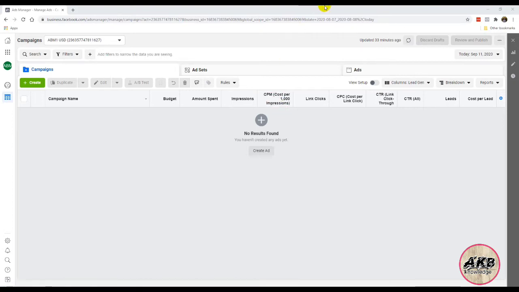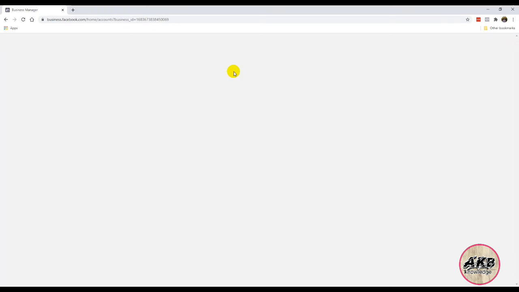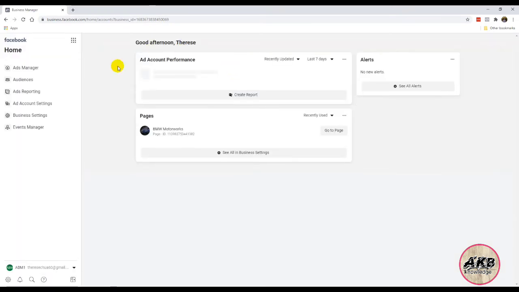Now, be very sure that, first of all, you are already in your ads manager. So this is one of the ads managers that I'm using right now. If you're not sure how to get here, I'm just going to backtrack a little bit. You go to the top left. And in your business manager, you can either click on the ad account here or the ads manager link over here as well. All right, so they both go to the same place.